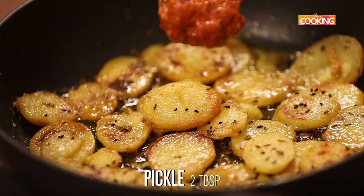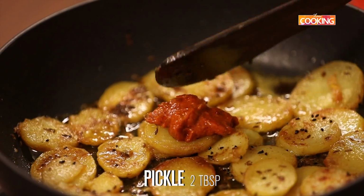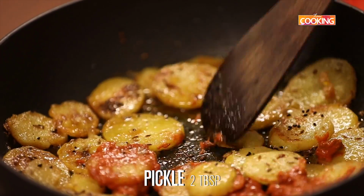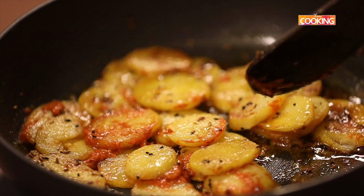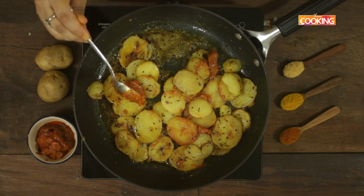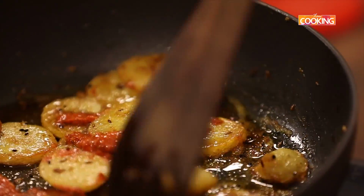Finally, I'm going to add 1 tablespoon of pickle gravy. Now for this you can use any pickle of your choice. So I'm just going to gently smear the pickle gravy. If you need more, you can always add more. So I've added 2 tablespoons of pickle gravy to make sure that the potatoes are coated in the gravy.